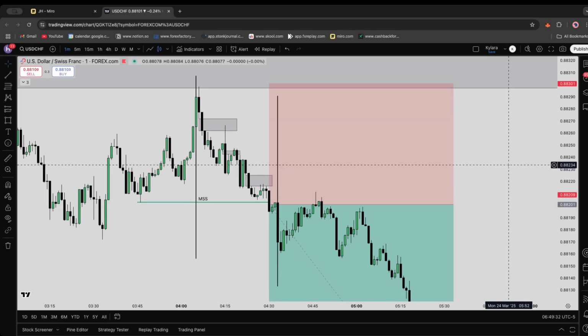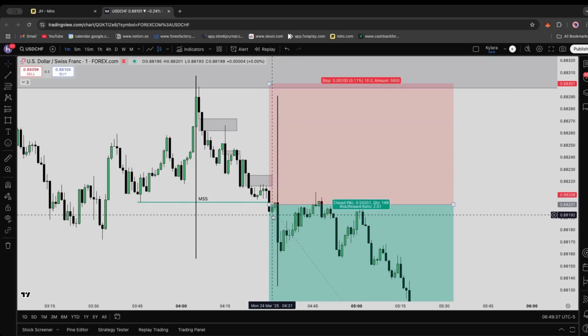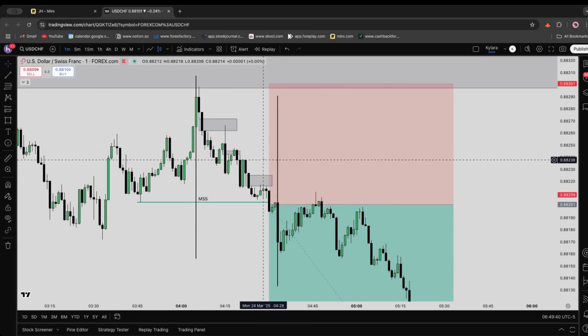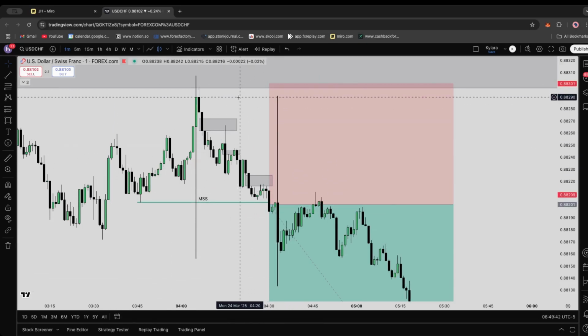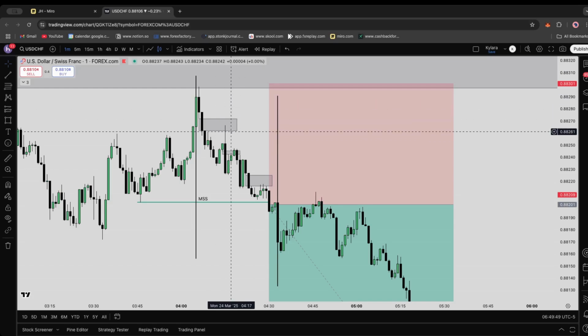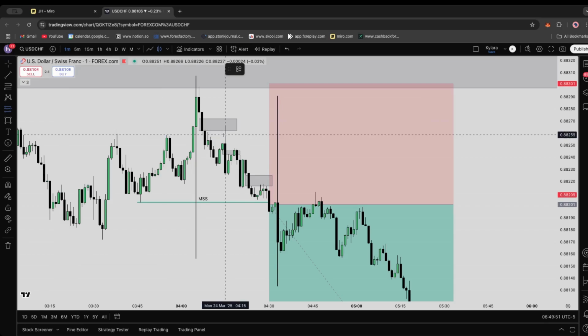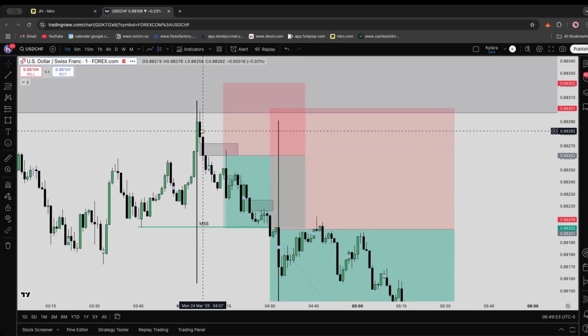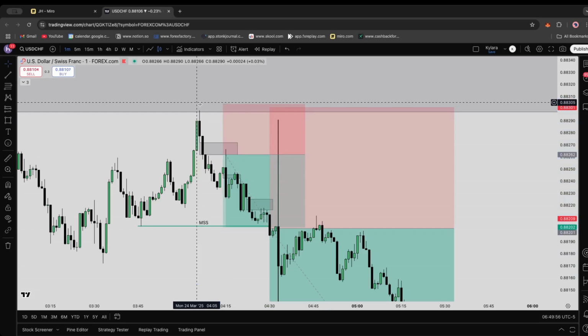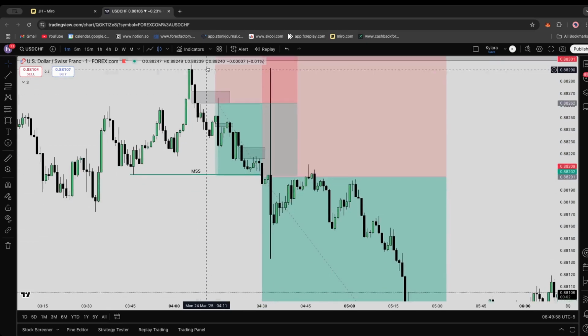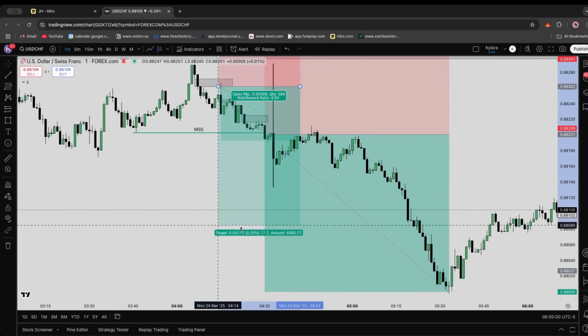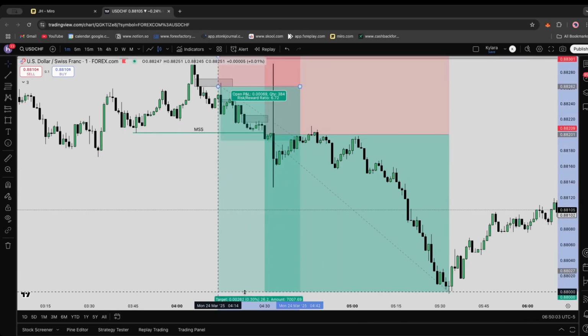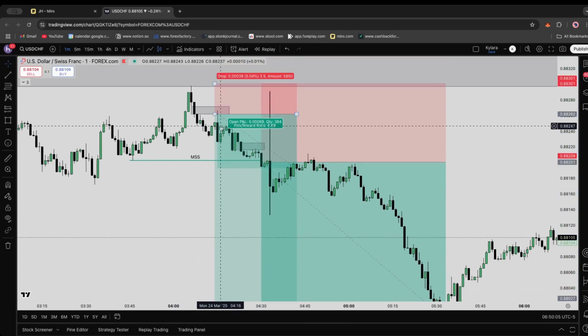Okay, so here you can see there were actually 4 entries in this leg, including this one I took down here. I took this one as it had a market structure shift. However, we came from this 1 hour, so using your own analysis, your own research, your own thoughts and opinions, you could have easily entered up here when we had this fair value gap coming down. Could have had your stops just above here, and you could have taken this, I'm assuming, almost 7-hour trade right here.